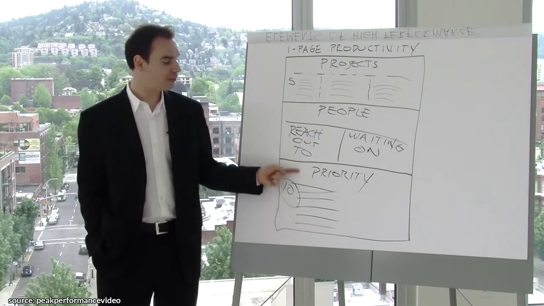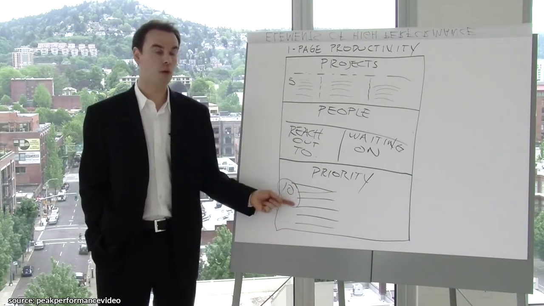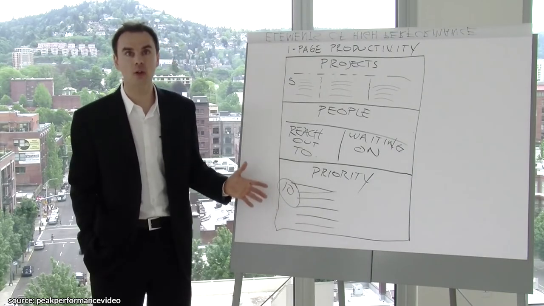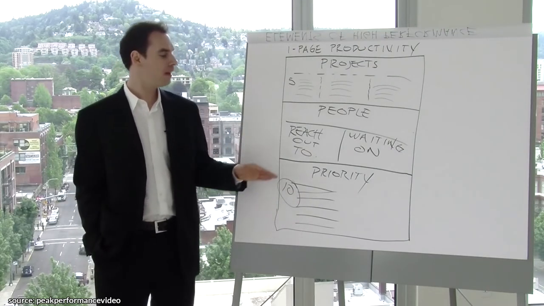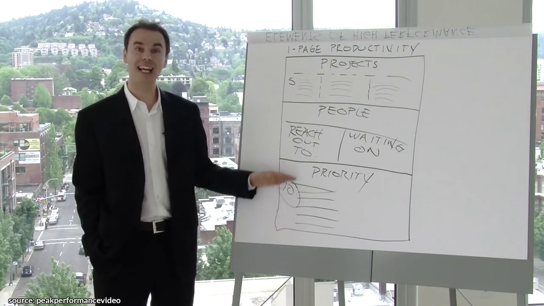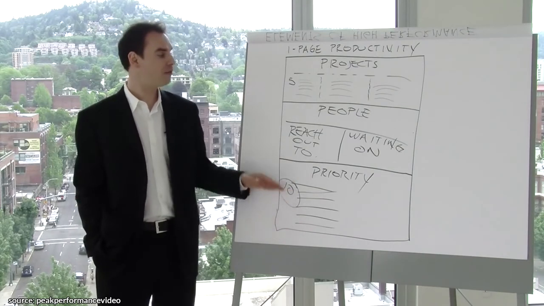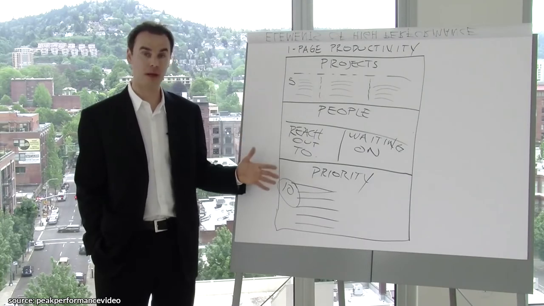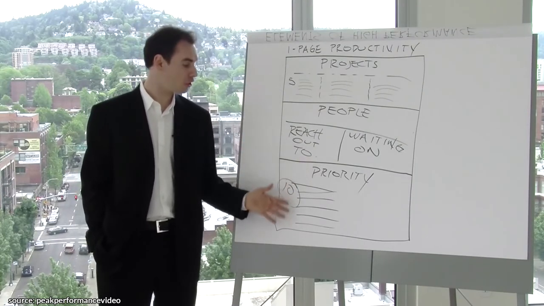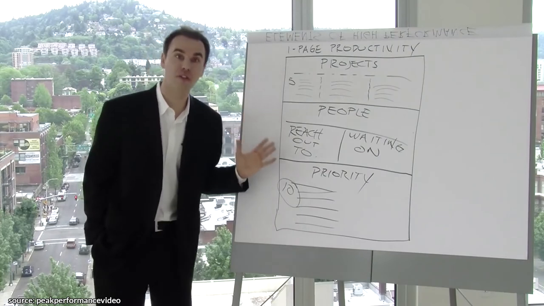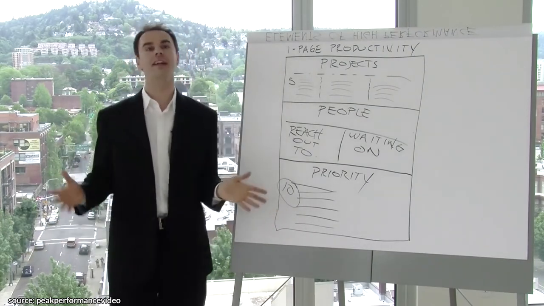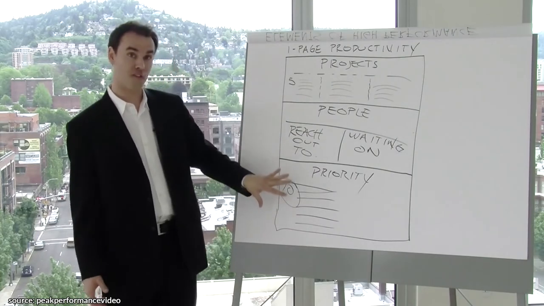First, I'll do whatever it takes to achieve these priorities, whether it is sending an email or running an errand or calling somebody. These priorities in my day happen first, often before I even open my inbox. Or if I have to open my inbox, I'll wait. But priorities first. Accomplish these first. No matter what, these get done first. Before I respond to anybody else's emergency or go through all my inbox, these first.